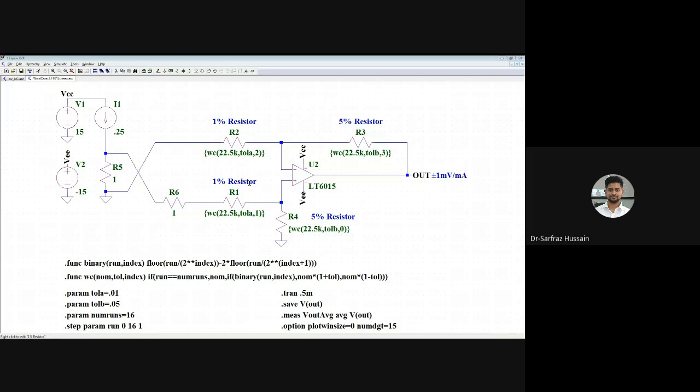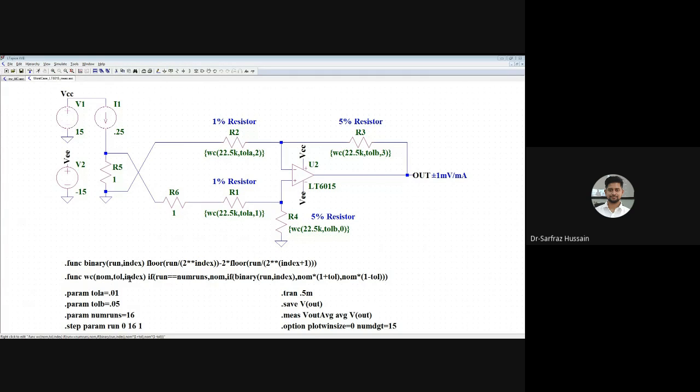Here, as you can see, there is 1% tolerance for the resistor, and here there is 5% tolerance for the resistor. And here what are the things that we want? Nominal, tol, and index. The index value I am putting as 3 for this one. One by one, this one is the first resistor that will be checked first. This value will be varied first, then this one, then this, and then this. The output will be checked for this, then this, then this, and this. That is why we have put an index over here, so which one it will vary first.